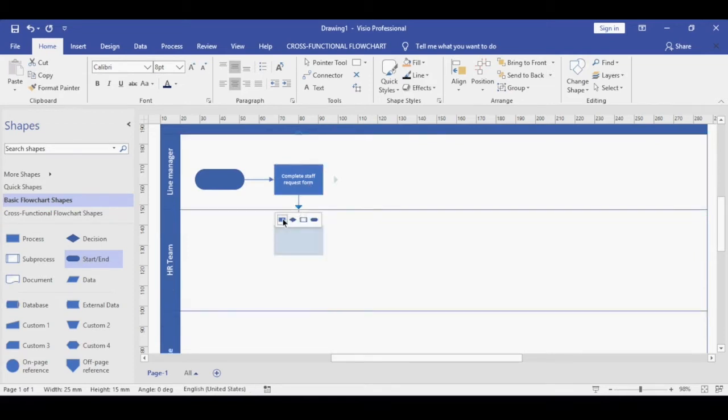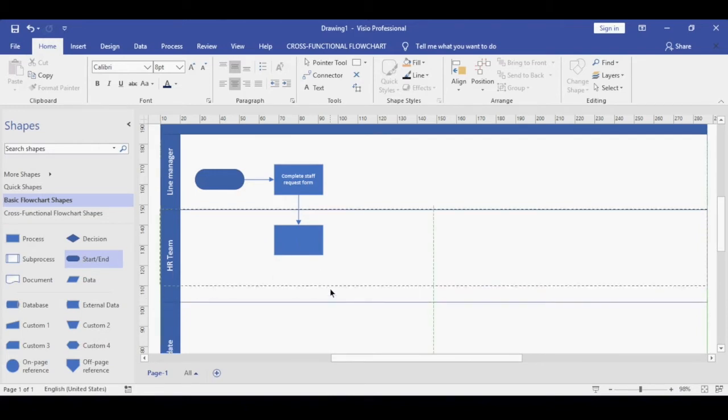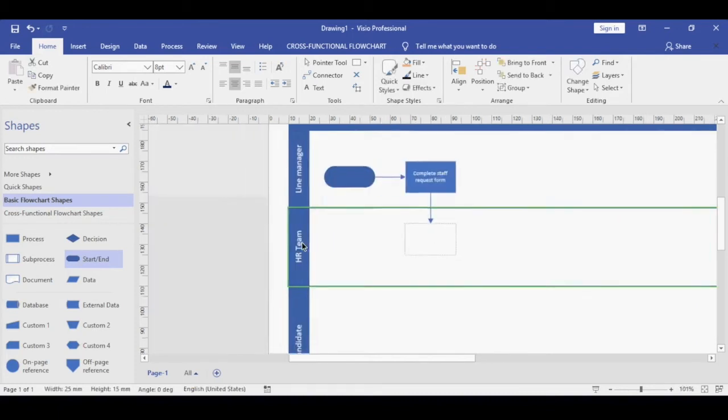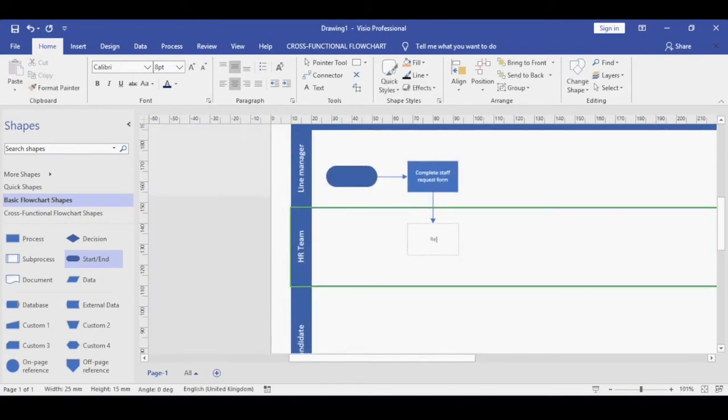Then what happens after the line manager completes the staff request form? It will submit that. So what you can do, you can drag the shape from here, or just hover over this arrow, then it will give you options of the shape that you can use. If you are going to use decision or the start or the sub process, you can do that, and you can drag as well, depending on how it's convenient for you. So once this person completes that, the HR team will also carry out their own task. And so I can say the HR reviews the form, because after you complete, somebody reviews it. So the next thing is review request form.